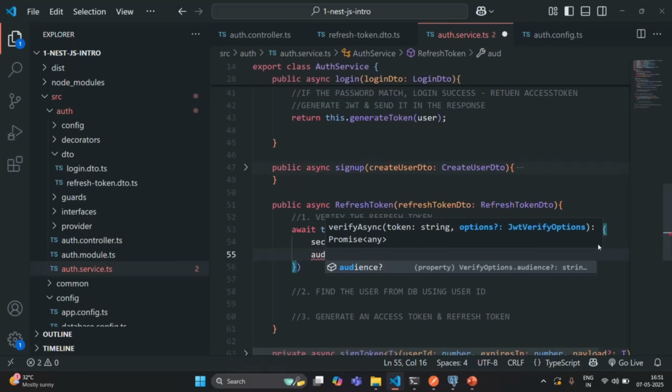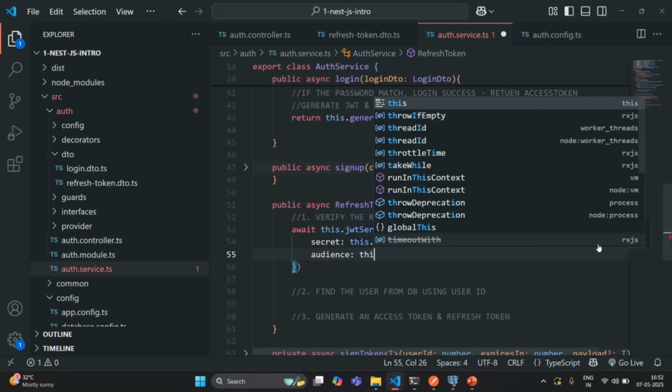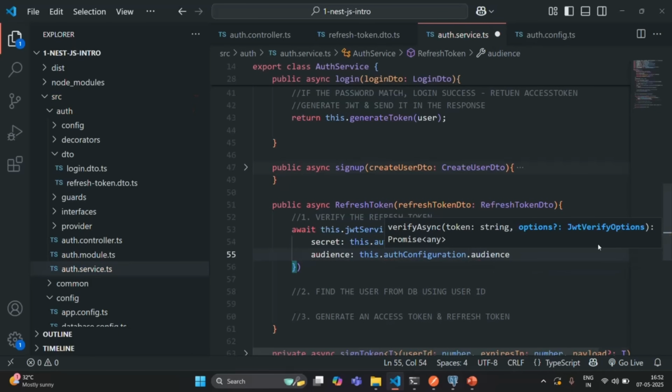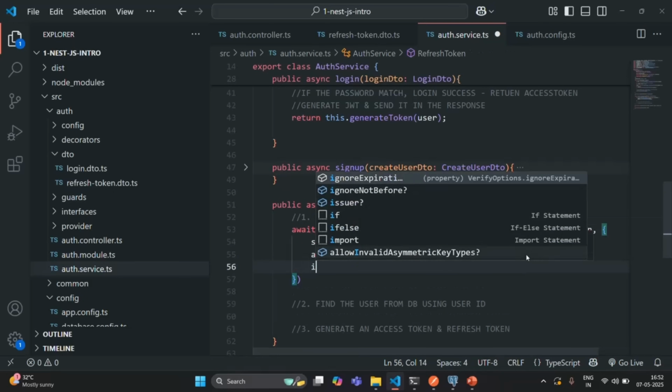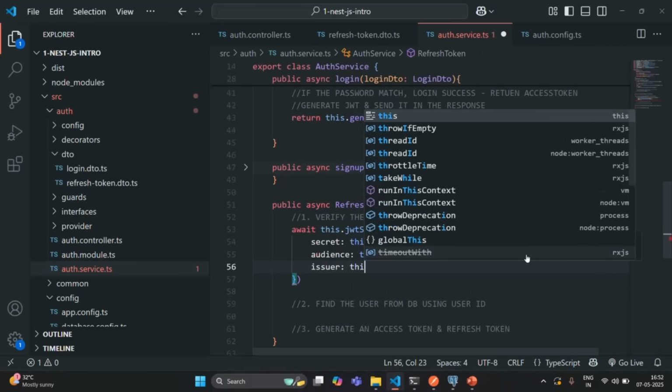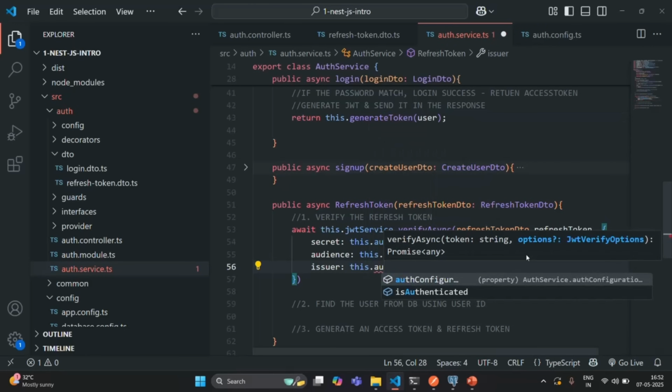Then let's also specify audience, and again we are going to read the value of this audience from the auth configuration. There we have the audience property, so we are going to read that value and we are going to assign it to this audience property of this option object. And in the same way, let's also specify issuer, and let's read the value of the issuer from the auth configuration and assign it to that issuer property.